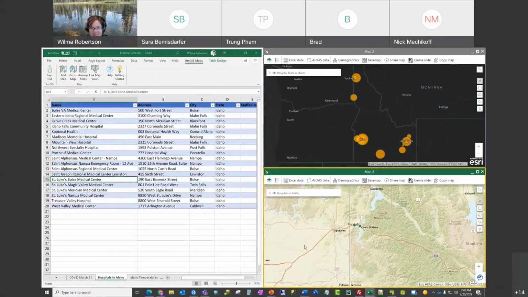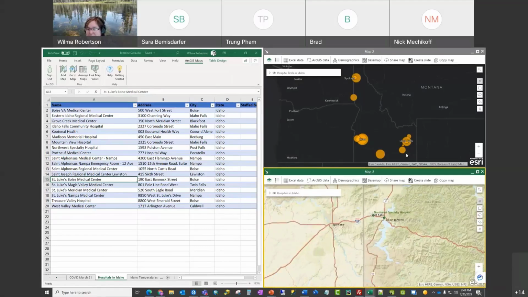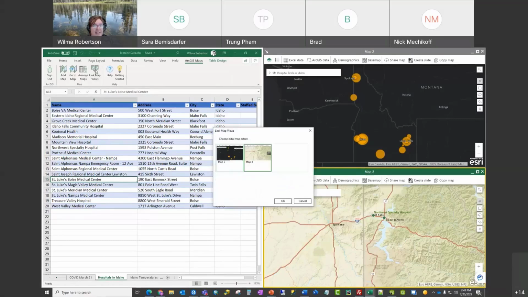Okay. So the next thing that I want to do is look at this map, and at the same time look at that map over there, and look at those 2 in relation to each other. I can do that by linking the map views. So let's click there.